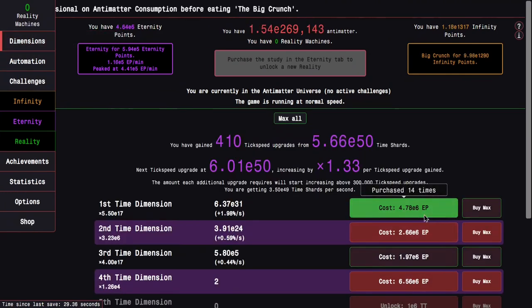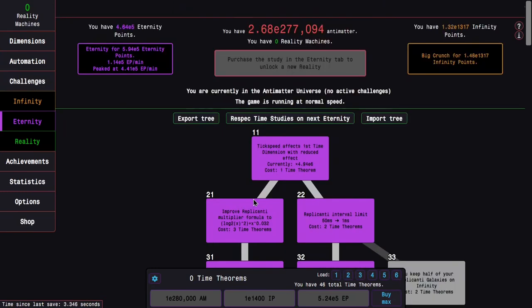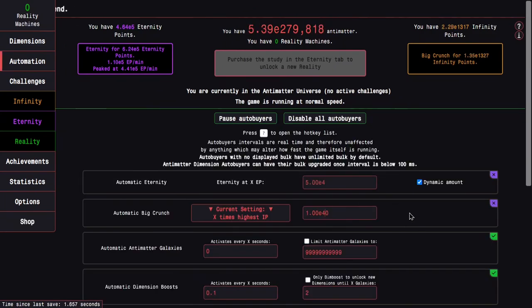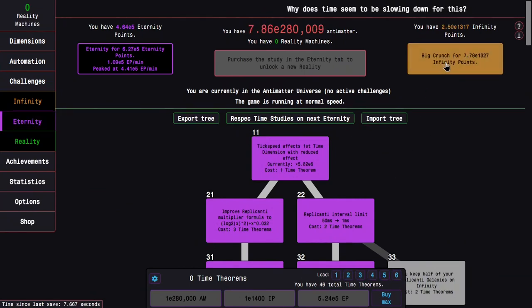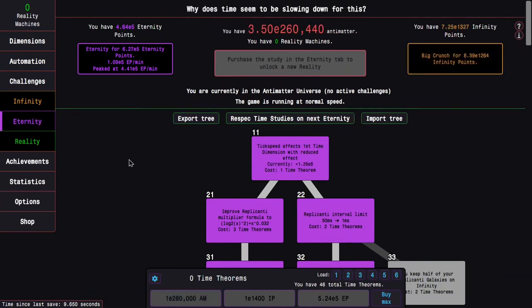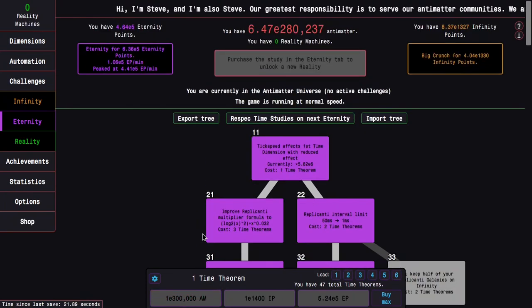I've decided to get this. I think this is slightly better than a couple of time theorems, at least at this point. I'm going to be gaining some of my eternity points back. Changing this back to E40 as I close in on this final time study that I can get. Actually, I can crunch here. It's probably going to make it a little bit faster. And there it is. E280,000 antimatter.